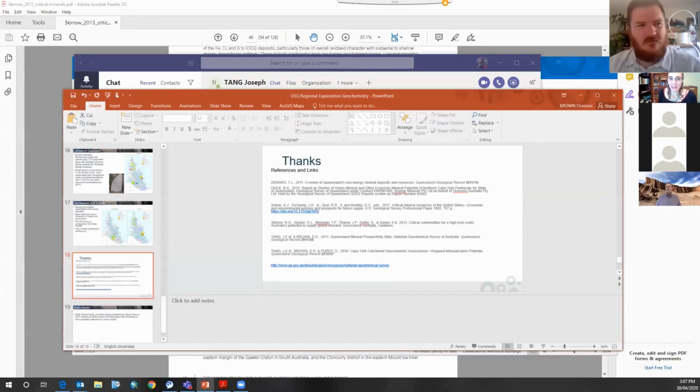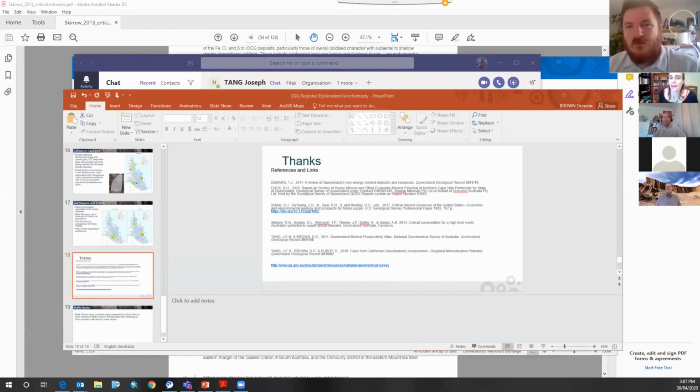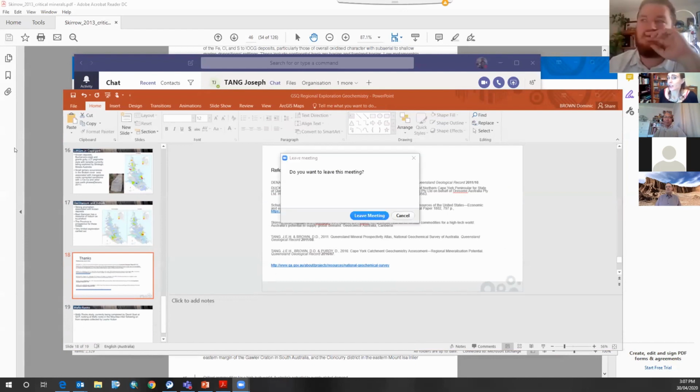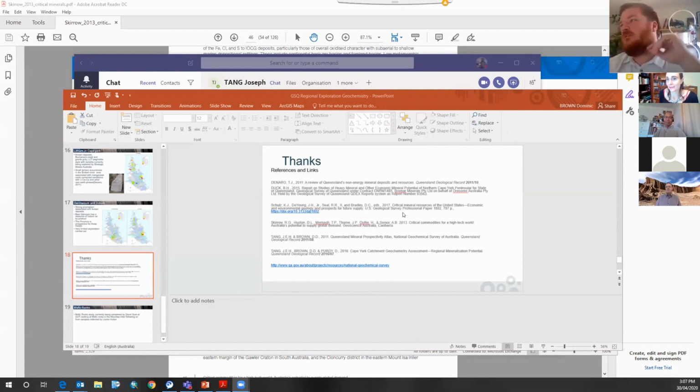We do have a question before you run away. Mike Whitbread has asked if you normalised the stream sediment geochem to catchment size. He also notes that it might be against scavenging by iron and manganese. Yeah, we haven't normalised to catchment size, but I think you certainly do see that effect for some of the elements, particularly when you get further west into the arid environments. You start accumulating things where it's very hard to explain them without that sort of effect.